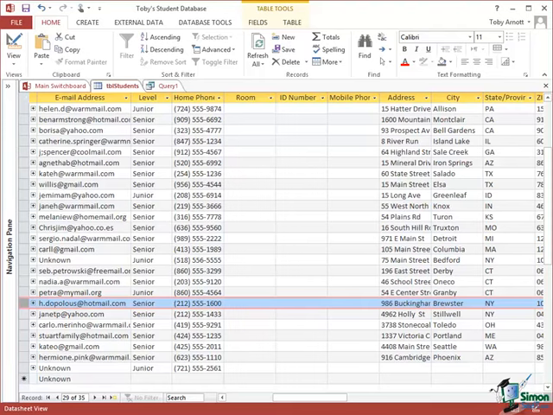Now this is not such a straightforward update, because of course what we've got to do in this case is to actually do a bit of surgery on the phone number to replace the 212 in brackets with a 211 in brackets. If you've used string handling functions in Office before, maybe in Access before, maybe in VBA before, you'll know that there are various ways that you can do this using standard string handling functions. But we're going to use a specific function, the replace function, to do this particular update.